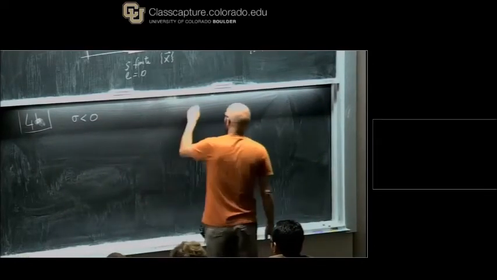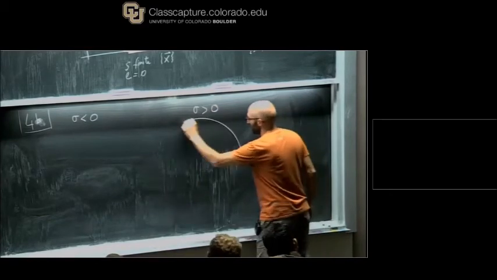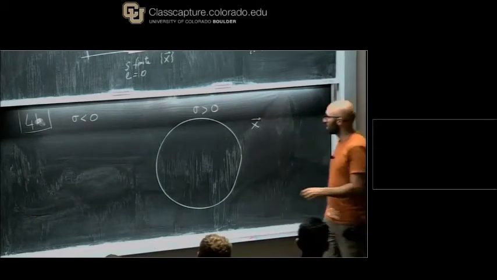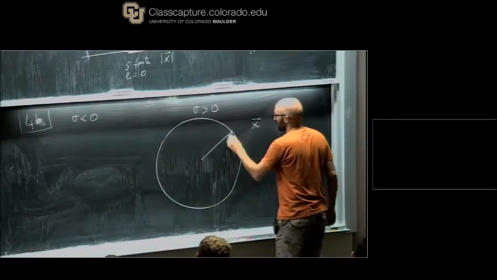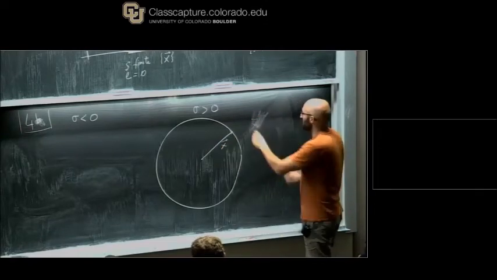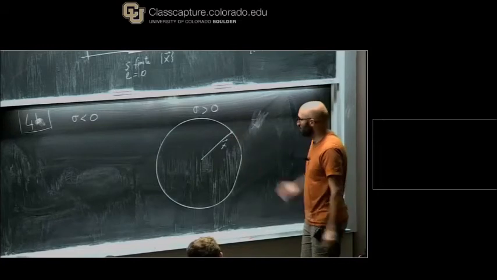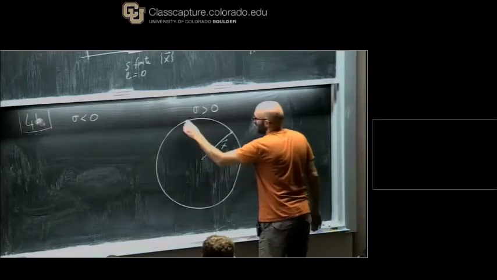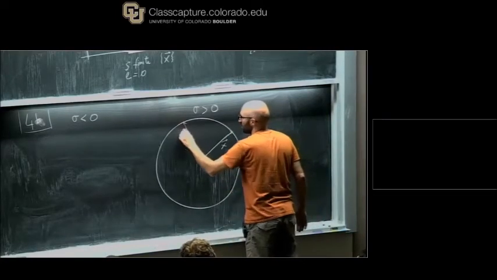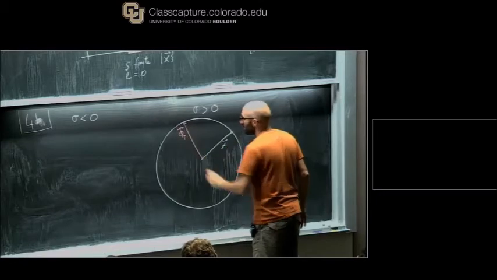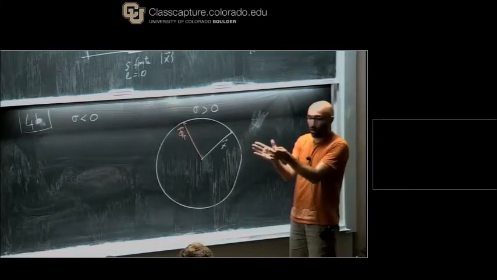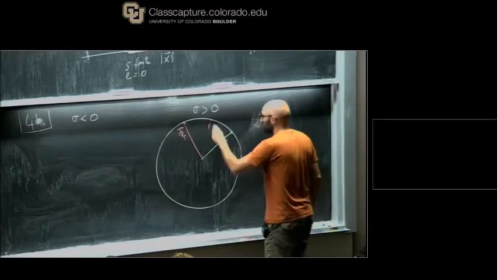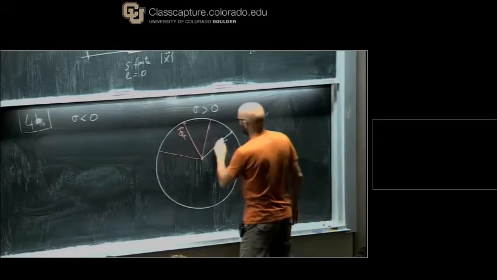If I have sigma positive, then I have my sphere. This is the space of the variables, x. So I have my vector x somewhere. This is the sphere in n dimensions with radius square root of n. And now I add one constraint. So if I add one constraint, what happens is that I fix a random direction. This will be the constraint. And then I say the scalar product between x and phi should be bigger than something, which means that I'm going to exclude all the vectors that are here.